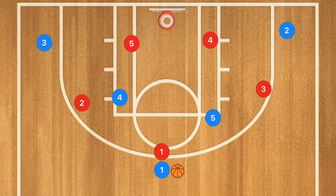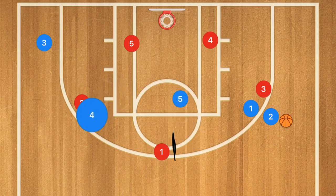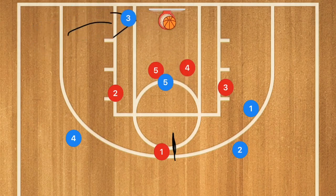That last play also works well against the three-two zone. Here's another play: player five sets a screen for player one, and player one does a dribble handoff with player two. Player five rolls toward the basket and player four pops out. Once player two gets the ball, he pounds it inside to player five, collapsing the lower two defenders and drawing player two and three red in slightly. This now leaves player three cutting back door along the baseline for a nice easy layup.